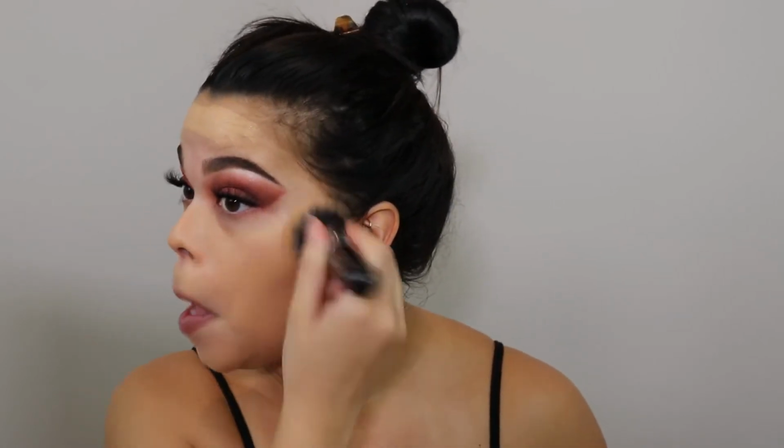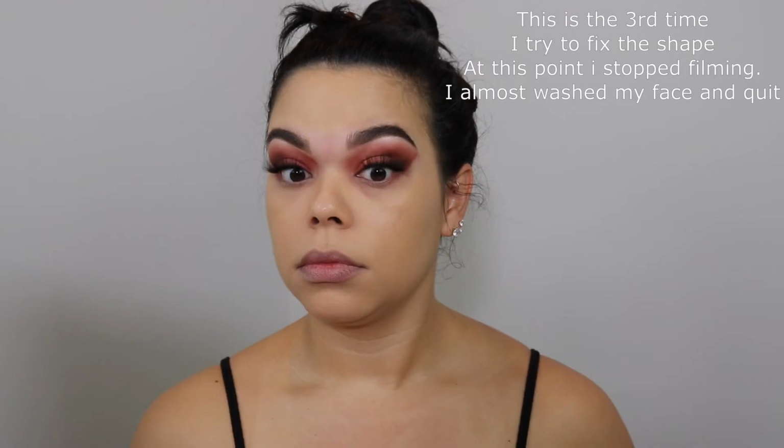Being combination skin, I honestly used just stick foundations for a really long time. I just like the way that the cream blends out. I like the way that it wears on my skin. It doesn't just sit, it really does blend in, and it really helps with diminishing pores. Creams are a lot better for that than liquids or powders.